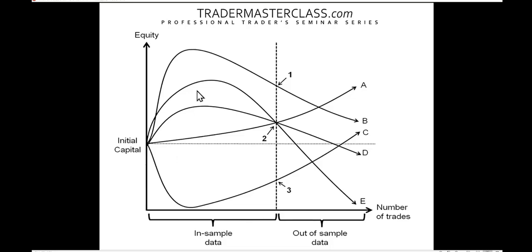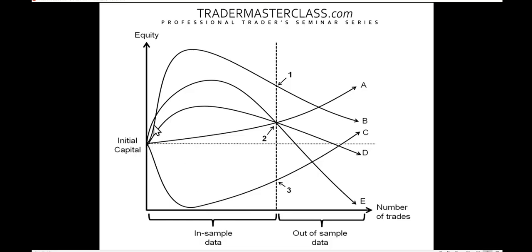Now, on the day that you wanted to go live, let's assume that the only thing you're looking at, you're blinkered, you have tunnel vision, the only thing that excites you and the only thing that you want to consider is which moving average gave you the highest, or at least a gain over the testing period. So as you can see, let's assume moving average number 1 gave you this.